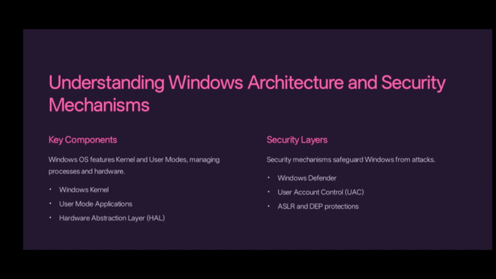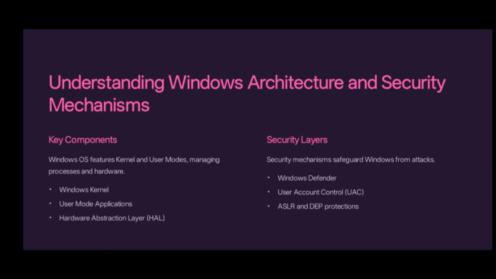Part 1: Windows Architecture. 1.1 Layered Architecture. Windows follows a layered architecture, with clear distinctions between user mode and kernel mode, ensuring separation of concerns and robust system protection. User mode is where user applications and environment subsystems run. Kernel mode hosts core operating system components and has unrestricted access to hardware.